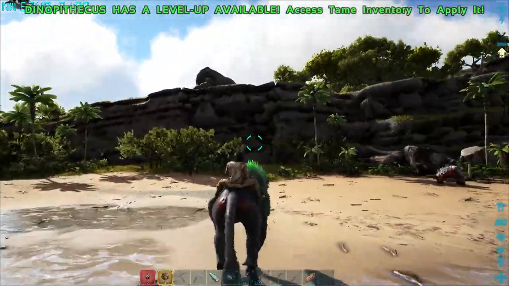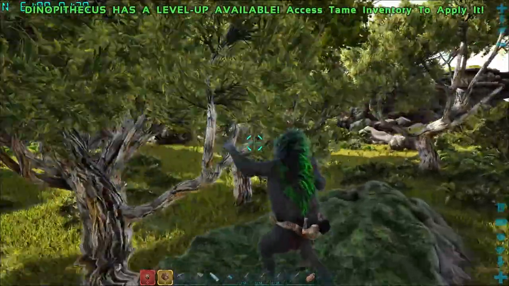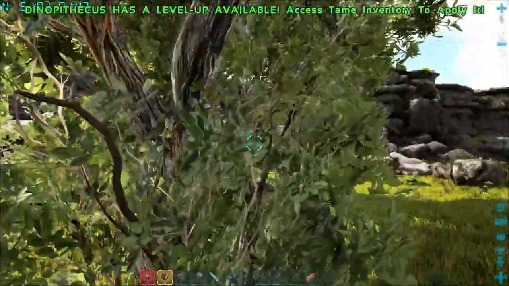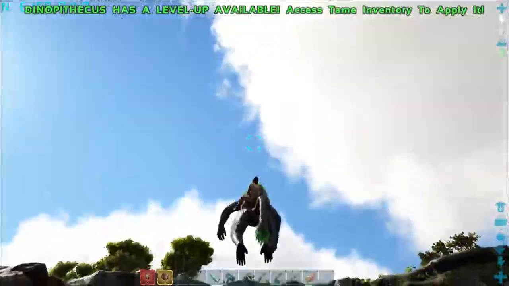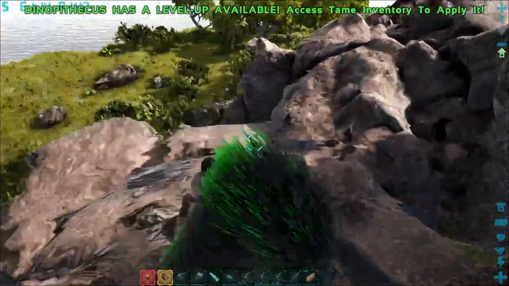Okay, try it again. Boom, get it? Yeah, oh, and he's got poop ready. There you go. So now we can throw some. Jump up here. Look at that, that's so good. The hops on this guy are amazing.